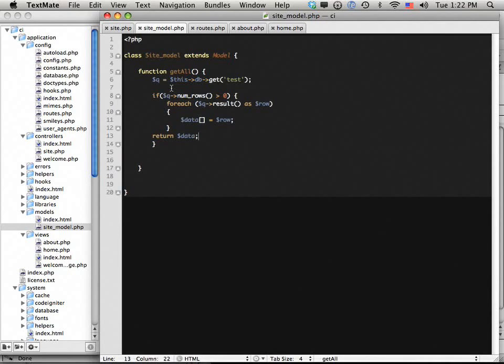Like so. So if the query, if rows more than 0 were returned, we know we have something to work with. Then we're going to cycle through them, and we'd set a new data array equal to row. All right?